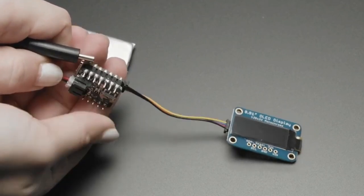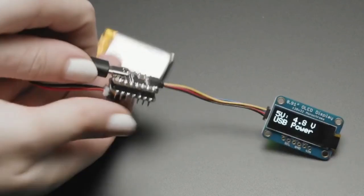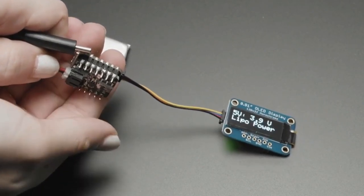So you can see, turn it off, turn it on. It's running off of LiPo. Plug it in. It knows it's running off of USB. Unplug USB. It knows it's running off of LiPo again.